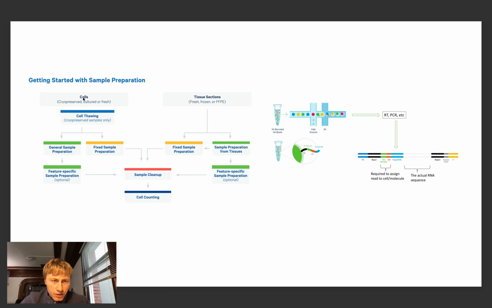If you have the cell suspension, either you have them frozen and you have to thaw them, or you have general sample preparation. If you have enough cells, you just change the buffer and make sure the concentration is correct.